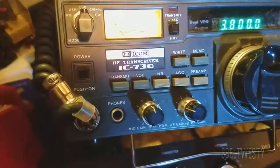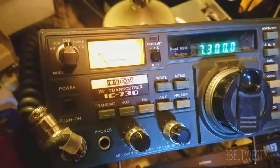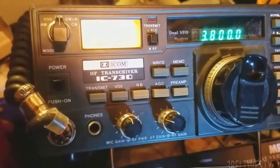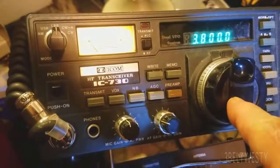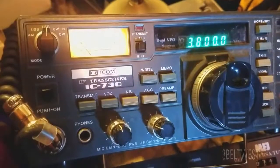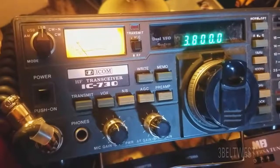It's a neat rig in the sense that you're not going to accidentally go way off band — I can know I'm on 80 meters, 40 meters, 30, 20, just by the knob feel without getting all screwed up. It's a classical radio. I've never had any problem with the encoder on this — on the ICOM 735 I've had encoders get screwed up after a while, but I've never had that problem on a 730. Maybe I've just been lucky or it's a better encoder design.